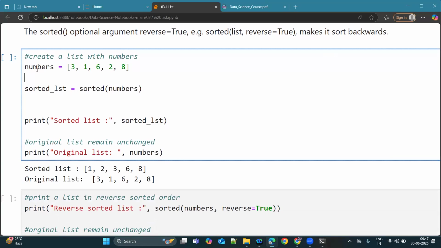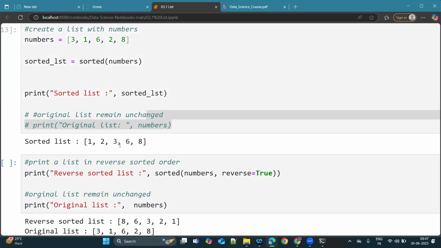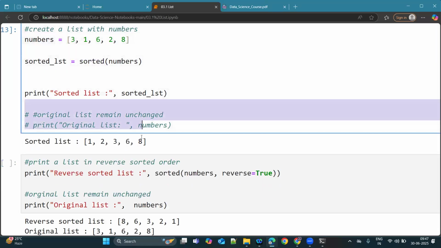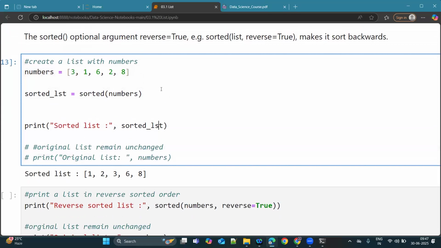See here, I have numbers as my variable, with the list of elements 3 1 6 2 8. If I use the sorted function, it will reassign all the elements of the list in sorted order, that is 1 2 3 6 8. So these are all in sorted order from lower to higher.